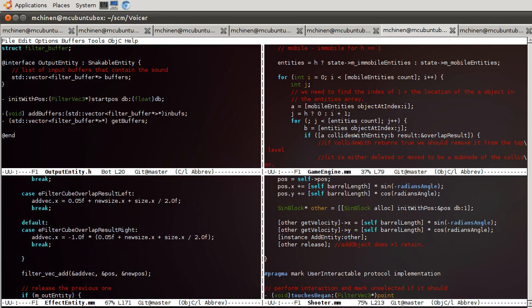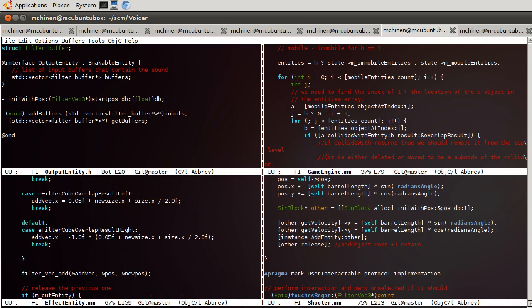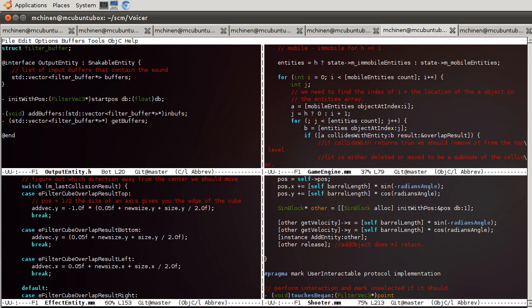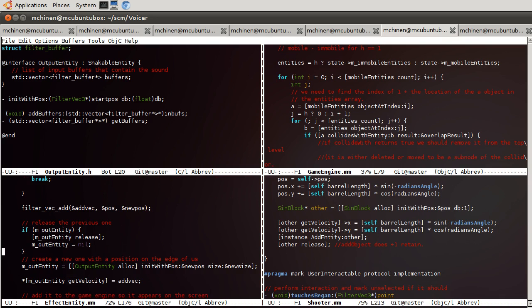So I want to just check the very basic components. Our vectors, we have an add vector, a position vector, and a new position vector. And it looks like we do the right thing. There's nothing crazy. There's no uninitialized values or anything like that. One thing, we don't initialize new pos, and that's because it gets written to directly in the filter add call. Yeah, so I think the vectors are okay.